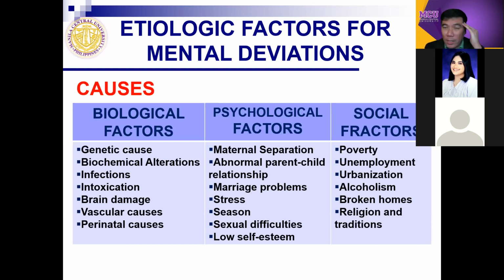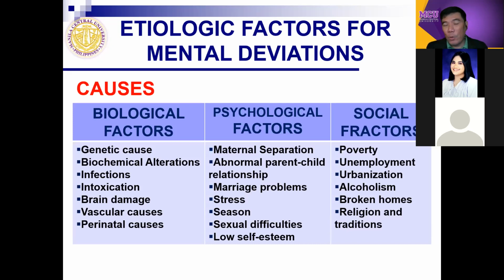Kasi alam natin na ang control ng thinking, control ng memory, control of movement, control of major functions, physiologic functions of the body are centralized obviously in the nervous system and specifically in the brain. So that's why pag blood vessels ang problem sa brain, it may deprive oxygenation. So there could be a dysfunction in the cerebral function. So perinatal causes. Pag perinatal causes naman, biological kasi pag sinabi natin pwedeng congenital or during the maternal state of pregnancy, naka-affect dun sa fetus, biological po yon as risk factors.